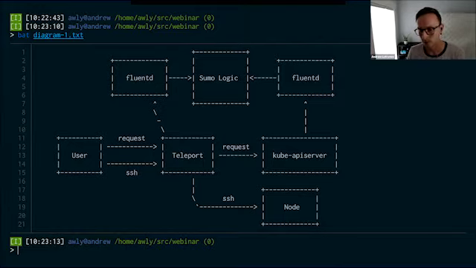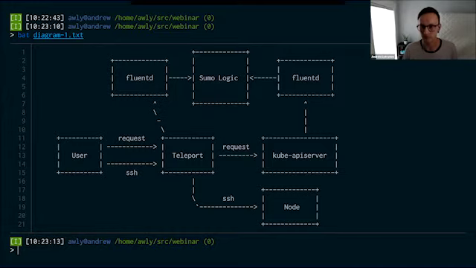Then when a request makes it to the Kube API server, the audit policy kicks in. It says, hey, log this metadata about this request. I've configured it to write to FluentD as a webhook. I'll explain what FluentD is in a second. It just pipes the same audit log over to Sumo Logic, which is the log aggregation platform we're using in this case. It's similar to Splunk in a lot of ways, and I could set it up pretty quickly. At the same time as the API server is logging its own audit log, Teleport is also logging its own view of what happened into the same log aggregation platform. So everything is collected over here.